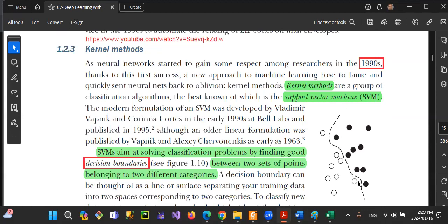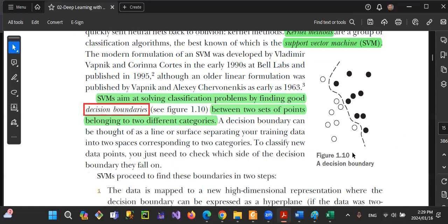The problem of SVM algorithms is, what if we have one spot on the right side, we have several spots as opponents of this? You know what I'm saying? This is the problem. Which one are you gonna consider? The average of it, the center of it, or what? That's one problem. The other problem is when the number of samples grow, it's gonna be exponential, which is not good, especially for large data sets.